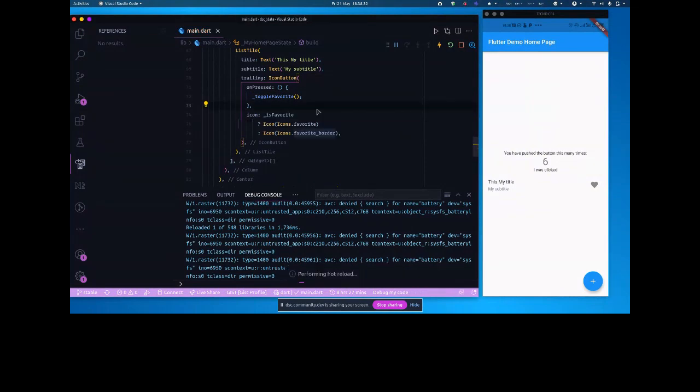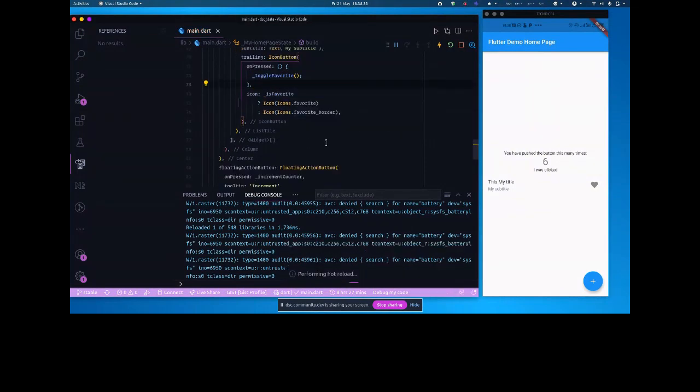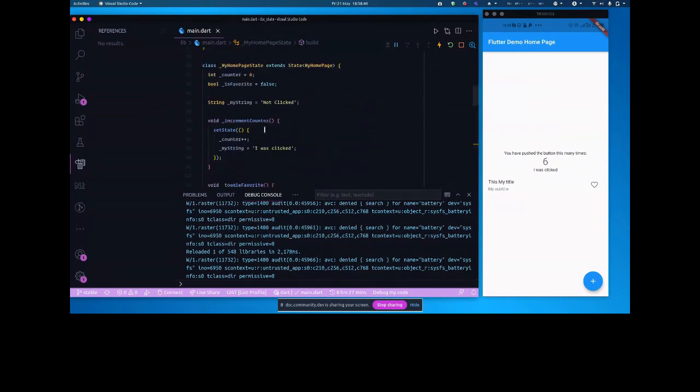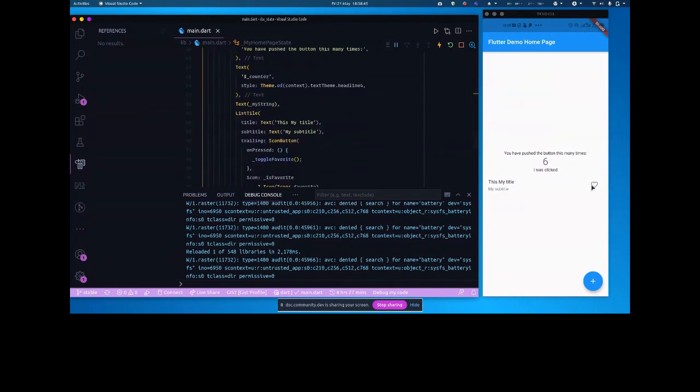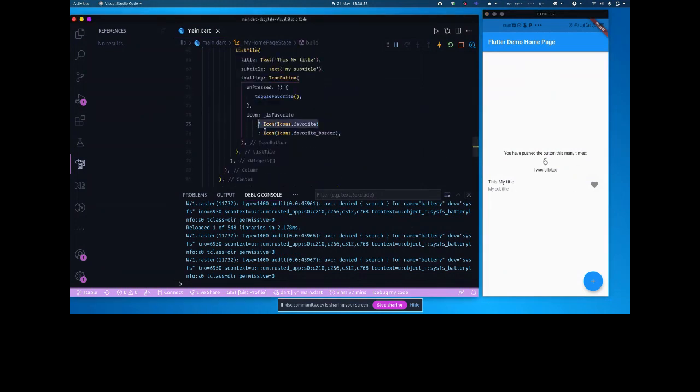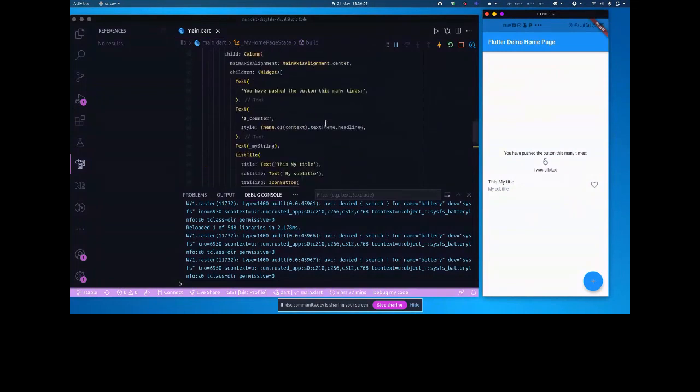So now initially, because we have reloaded the whole thing, the state is false. Now I want to click on this favorite button to change the state of it. If I do that, its favorite state is now true, so this is the icon that is shown. If I click on it again, it changes the state to false, because now we're checking if the state was true, and we're just toggling between true and false there. So that is just simple state management.